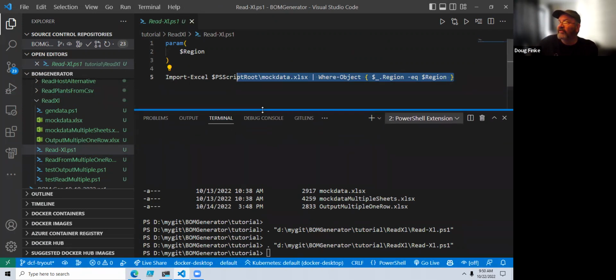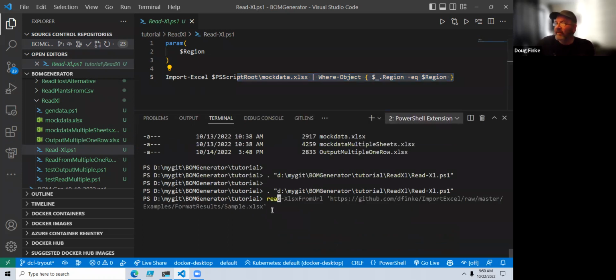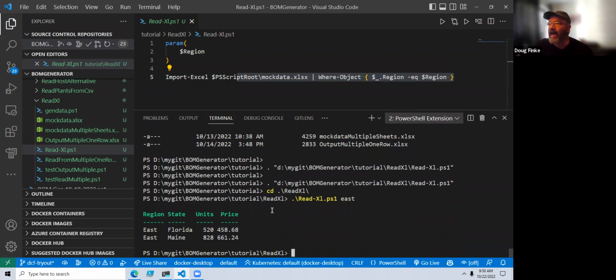So if I'm running this from the command line, I can type in read Excel, and we'll see if we can get to east. So that used the Where-Object. I was able to go into that Excel spreadsheet, pull back the data, and get all the records for east. Does that make sense?